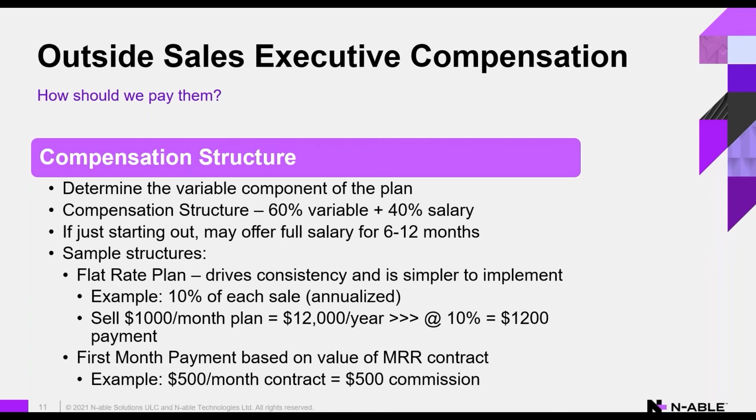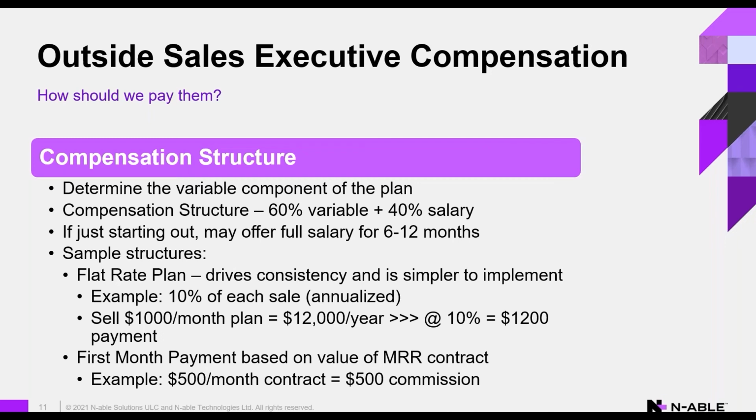He's now our senior sales director of partner experience and head of community. And he always said that an ideal compensation structure was around 60% variable for the commission aspect and then 40% salary. So you do want to put the weight of the comp plan on the variable commission side, because you do want it to be based on performance and the actual number of deals that are closed.